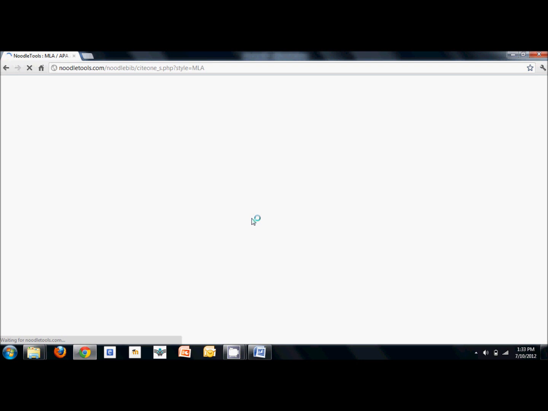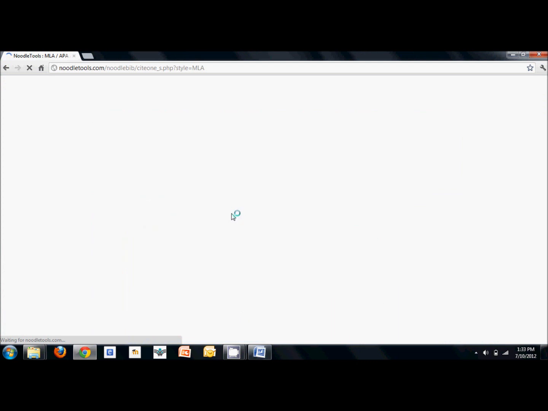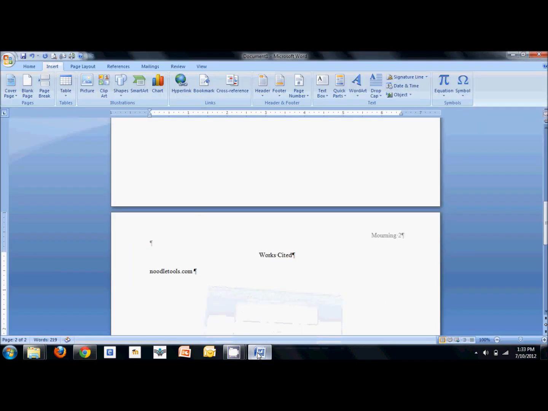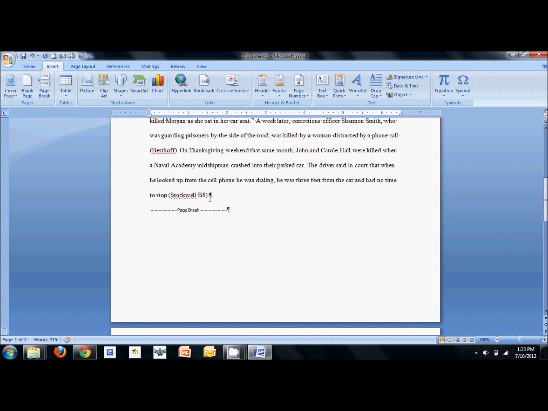This is going to take just a second for it to load. And while that's loading, basically what we're going to do here is we're going to go back to these citations.